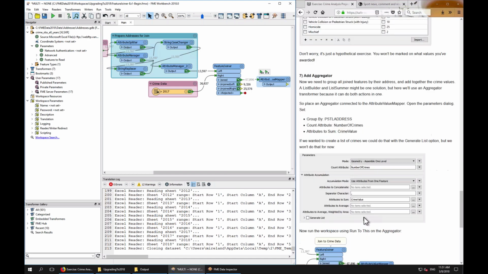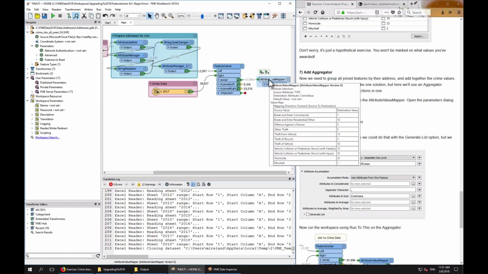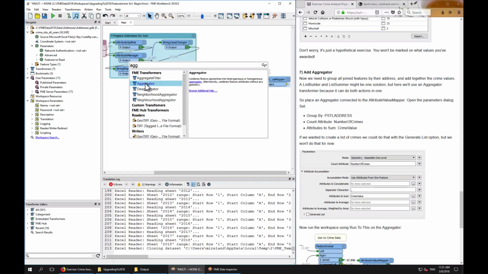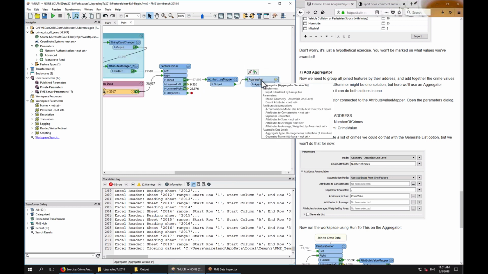So what we've got now is a whole bunch of matches. These are all the crimes that matched, and some of the addresses are on the same block. So that's a great example of getting more joins out than we actually get features going in, because multiple addresses are matching to multiple crimes on the same block. So what do we need to do? We need to aggregate those together. We need to aggregate them by the address, because we're interested in the address.